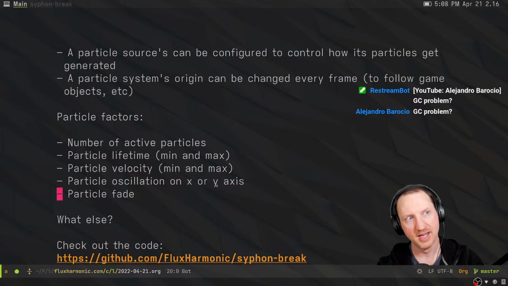Definitely not a GC problem. It's more of just, I suspect that things will get slower the more things we have on screen at any given time. And for a particle system, they don't need to exist like normal objects. They're sort of just graphics that get rendered. So the single object you're dealing with is just the particle system, and you may have multiple particle systems active in Mesh, but then the actual implementation of how those particle systems work and how they get rendered is going to be happening in the C layer. So this could be a bad idea, could be a great idea. I don't know. We're going to find out.